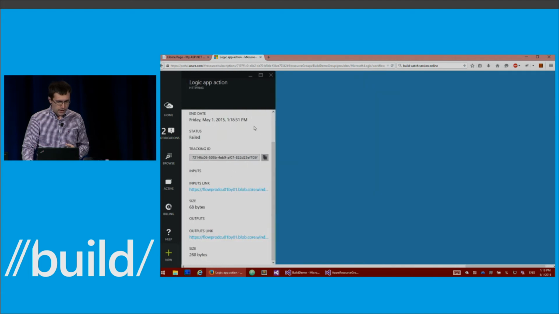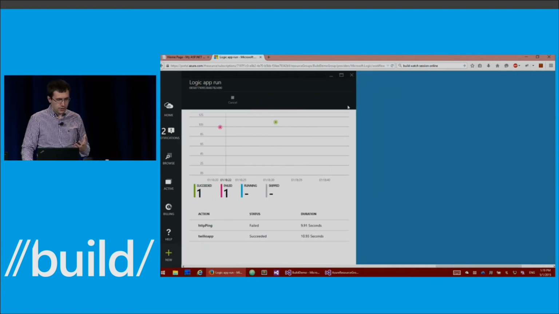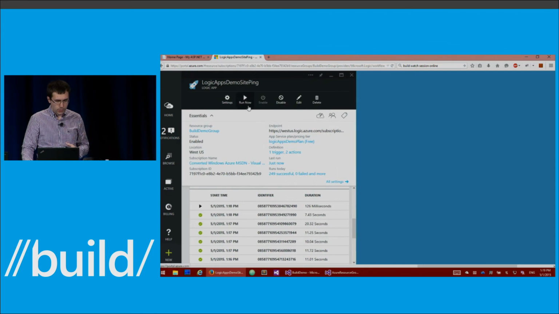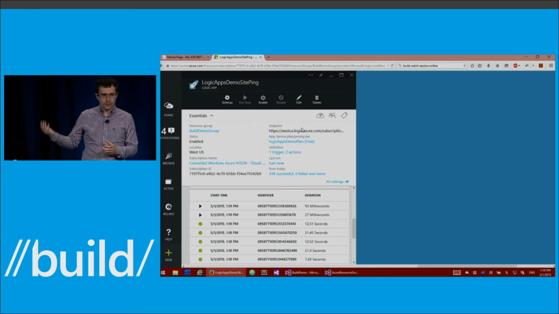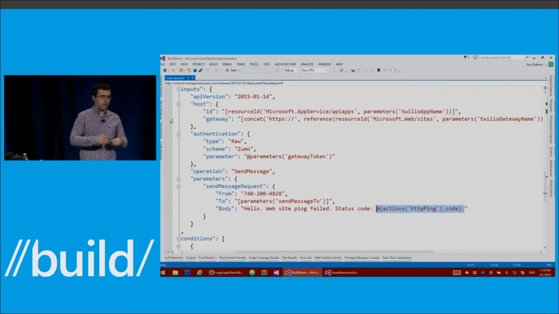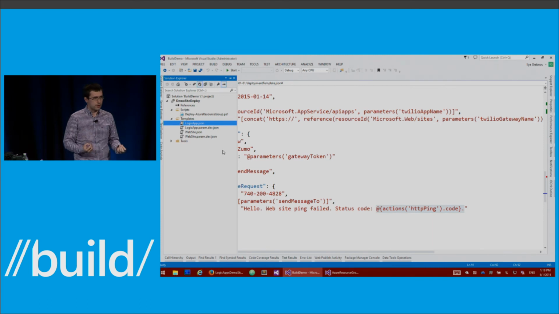So to recap this, I just want to tell you that everything you see in the UI is currently exposed and available as a RESTful API. You can create your workflow. You can check into your source code. You can deploy it within your application as a part of the template resource manager deployment. And you can use all these great capabilities in very simple and declarative form, right? So you guys don't need to be an expert. We hope everyone familiar with JSON and JavaScript, and you can actually connect these two things together.